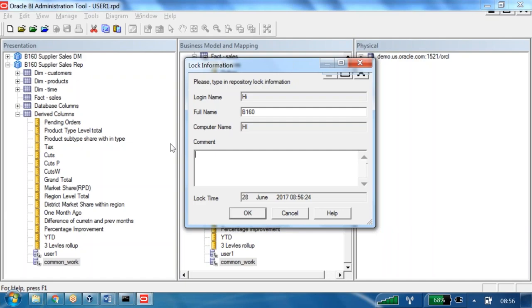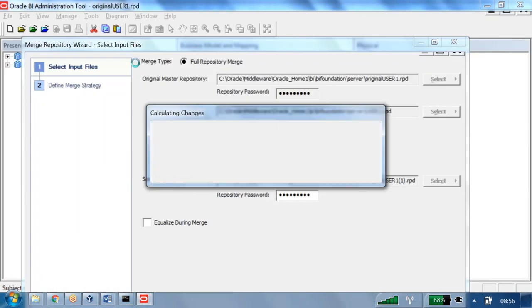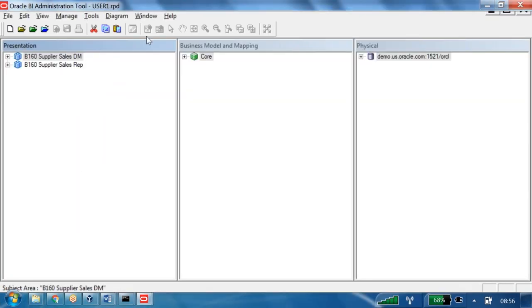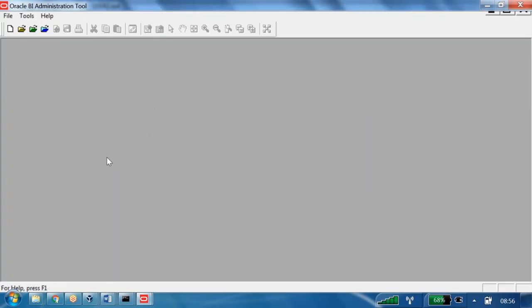Okay, closely observe here. I am clicking on OK. Now see, some windows are coming and some windows are going off. What windows open, what windows closed? What happened in the backend is, the moment you click on OK, user 1 RPD and original user 1 RPD will be compared first.